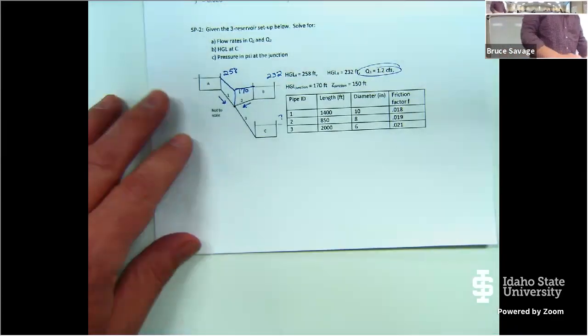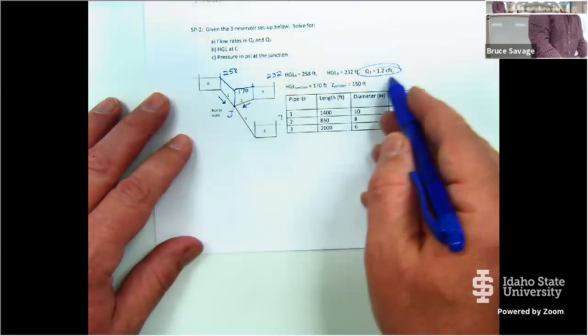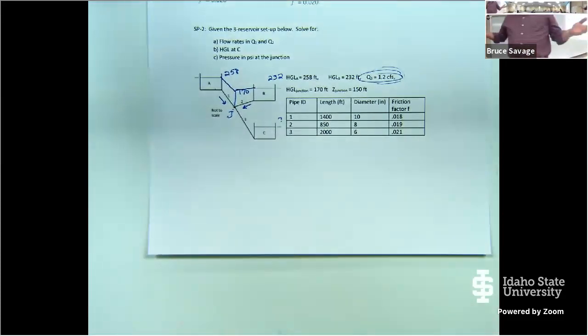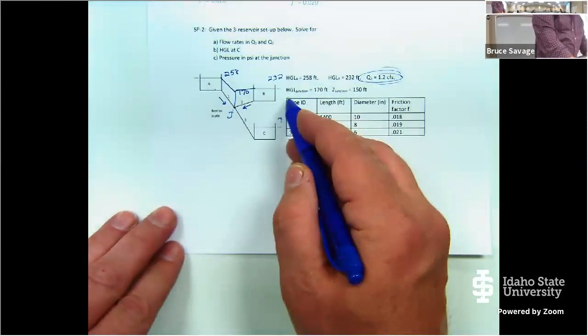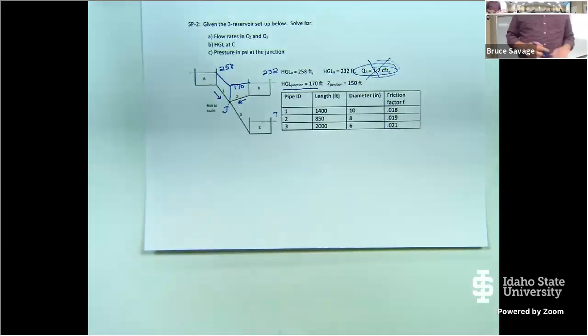Well, a lot of you found out that when you did the energy equation from A to the junction and from B to the junction, and then you looked at this flow right there, there was no way to balance out continuity. And that is a physically impossible problem given the current parameters that we have. If we had other parameters, such as flow is being drawn off somewhere else, then that would fit. And so when I redid this and gave you the hydraulic grade line of the junction, I should have done away with that. And then it would have been a solvable problem because why?